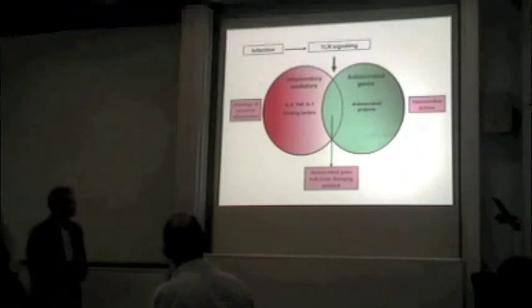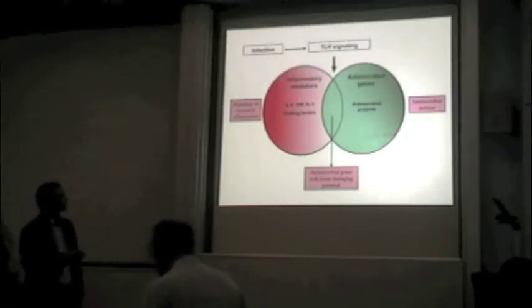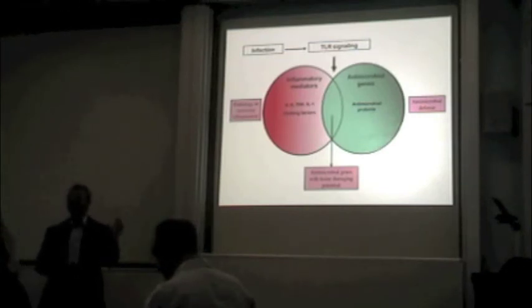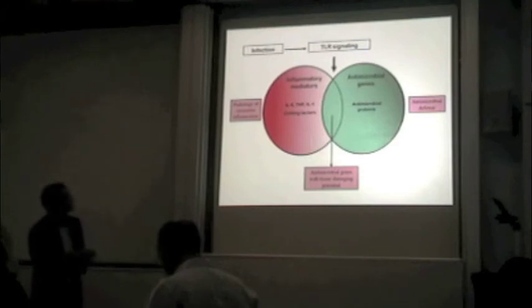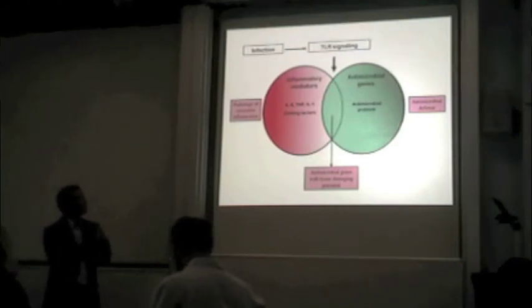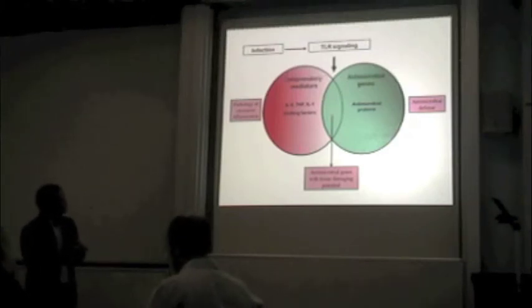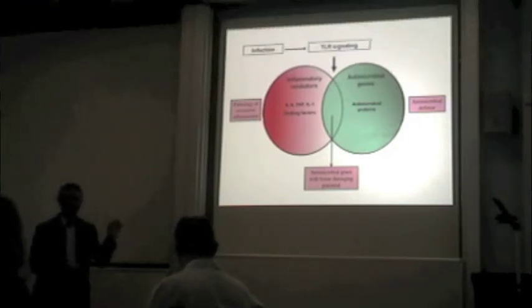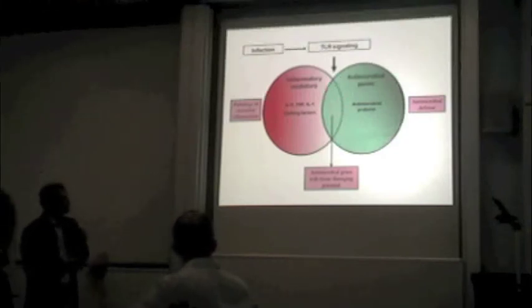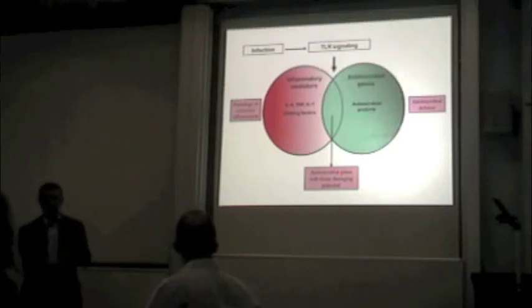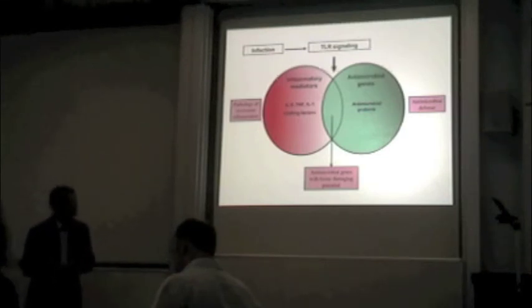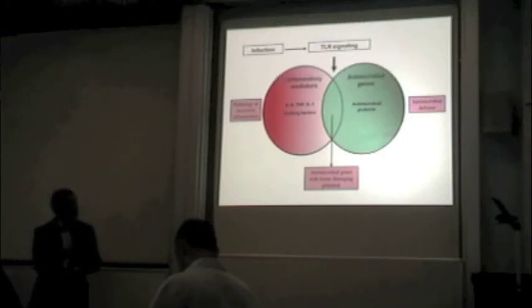More generally, all the different components of the inflammatory response can be broken into two categories. Here they call them inflammatory mediators and antimicrobial genes, but more generally, genes that you don't want to be continuously induced because of the high cost, because of the potential for tissue damage, versus genes that you need to be present for as long as there is a stimulus. And these genes tend to be the ones that can cause tissue damage. This includes inflammatory cytokines, clotting factors, and so forth. And these are antimicrobial genes that have direct effect on pathogens, but don't affect host tissues. And the overlapping area would be genes that are antimicrobial but can cause tissue damage. For example, nitric oxide synthase, genes involved in production of the oxygen intermediates, and so on. These can affect the host, and therefore they also are regulated in a way.